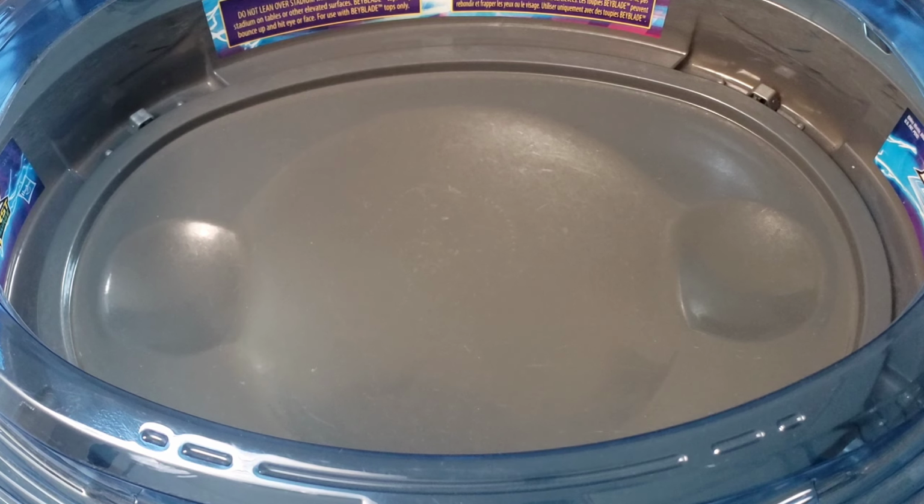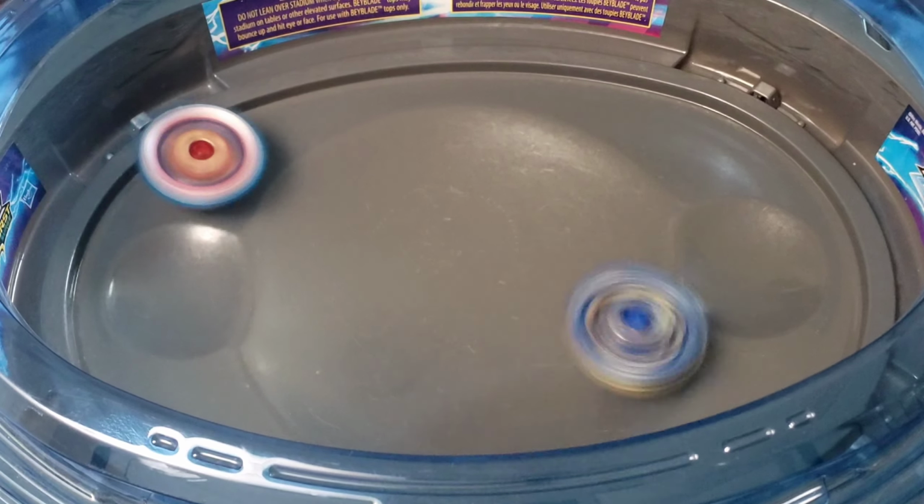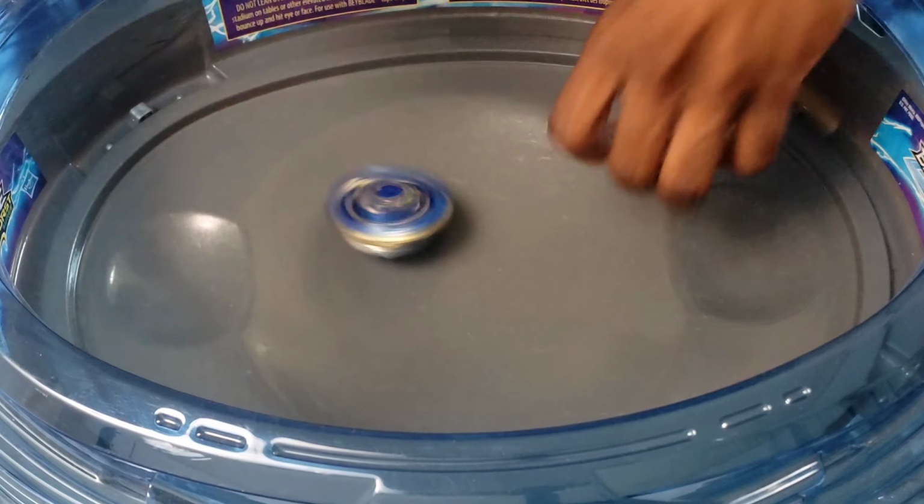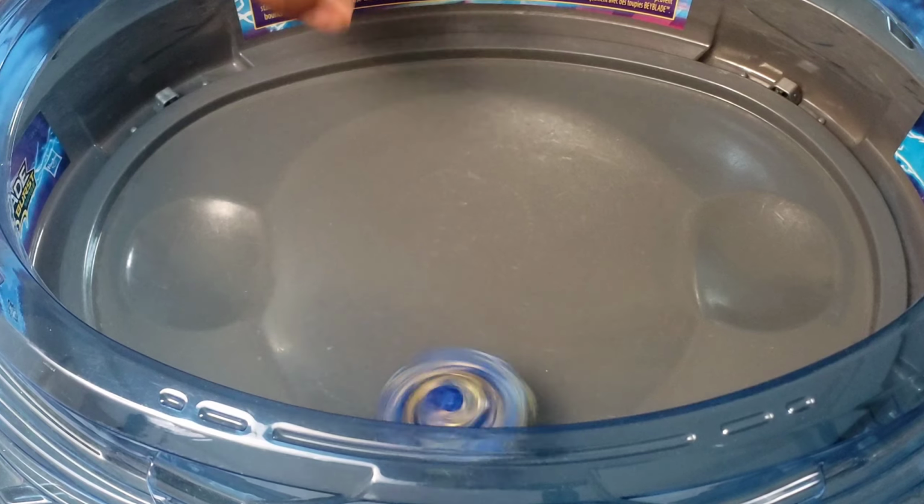Before we move on, I do want to test Infinite in lowest height. May still lose, but you know. 3, 2, 1, let it rip. Yeah, as expected, it still took the L. Salvage wins that one, moving on.